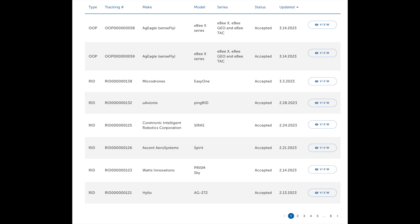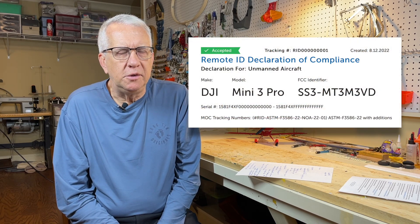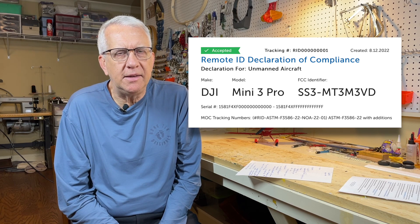The important point to take away from this initial granting of higher altitudes for sanctioned events is that remote ID is going to be a work in progress. One good thing about remote ID with the FAA: in the past the FAA had very strict technical compliance requirements — transponders or whatever. Because remote ID is so new, the FAA did not mandate how much it should weigh or what its power was. It just described what remote ID capability should do and allowed manufacturers to come up with solutions. There is a listing on the FAA website of manufacturers that have complied, with about 70 manufacturers listed so far.